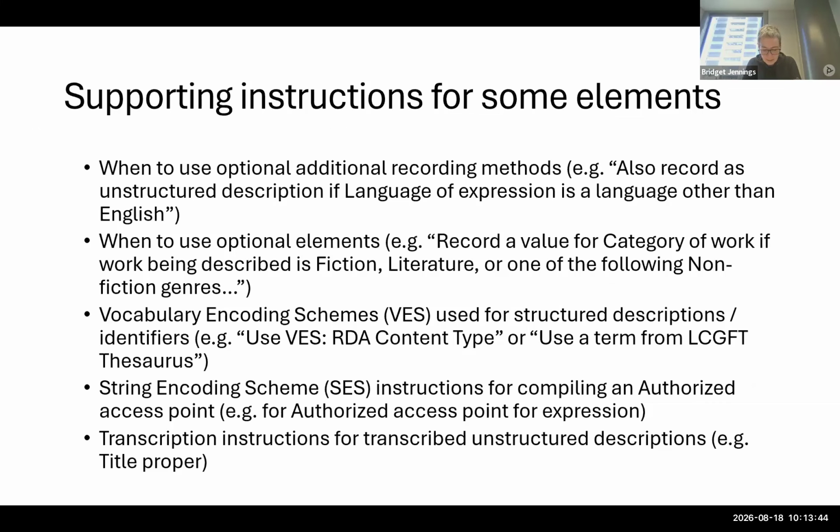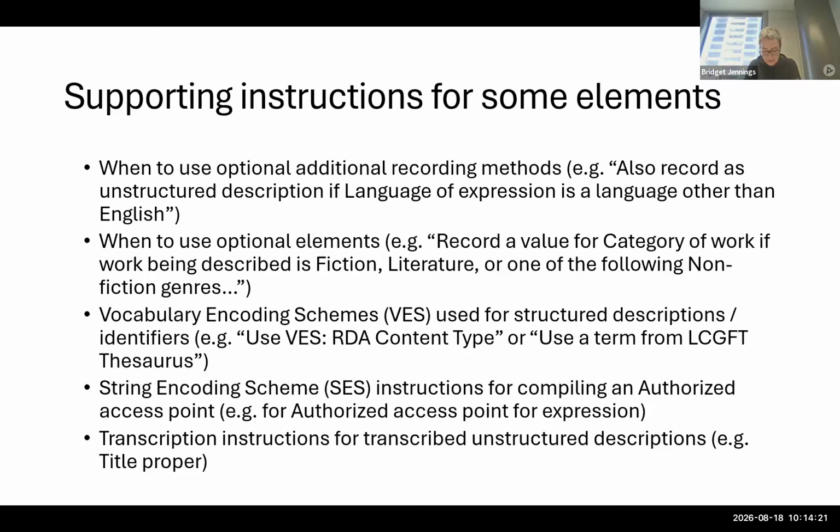Some of these elements will need further notes to help the cataloger determine a value. So a notes column can be added as you work on the map and develop it for full implementation. Practicing with your map will alert you to what's needed. Some immediately obvious notes for the map in the previous slide include when to use optional additional recording methods. For example, also record as an unstructured description if language of expression is a language other than English.